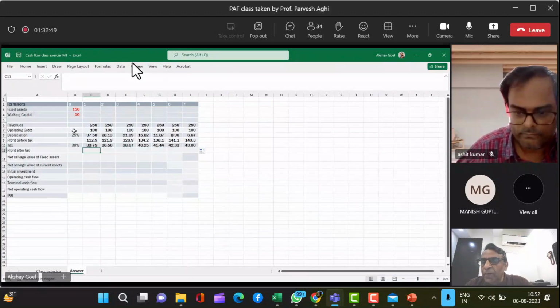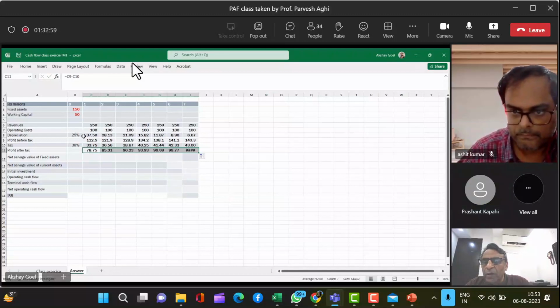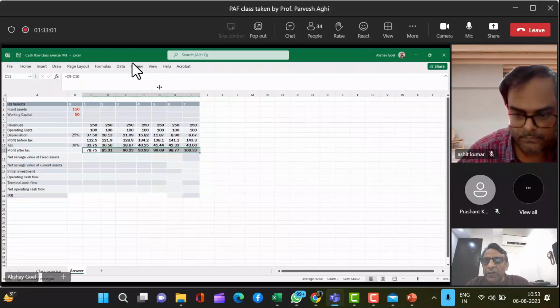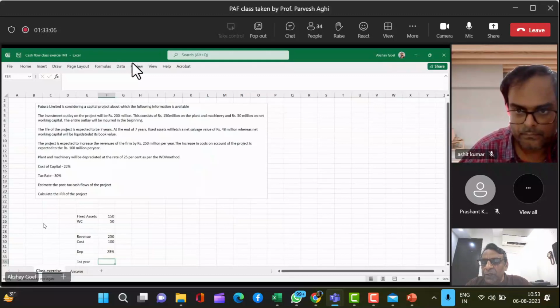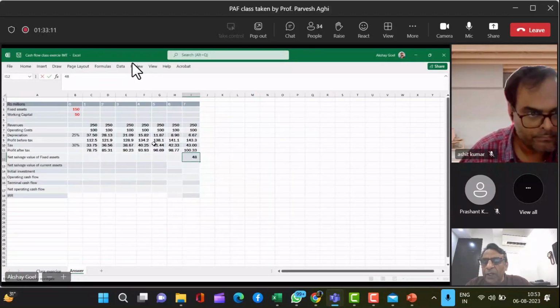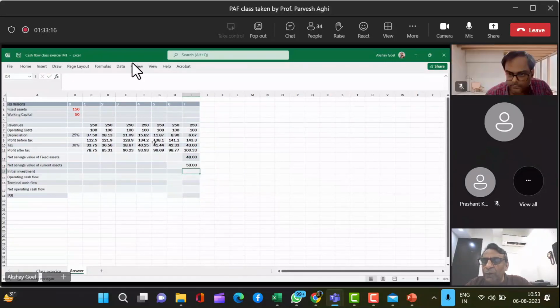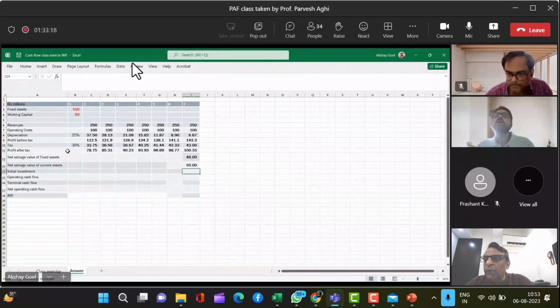Then profit after tax, anyone? Okay. I'm asking you all just to see that everybody is understanding, though it's an easy one. The net value, salvage value of the asset, how much was the net value? 48. So write somewhere 48. Yeah, 48 you can write. Okay, you can just punch the number. Then the current assets, how much you are going to get? 50. Assuming that there is no loss on account of working capital, there is no bad debt, or there is no inventory which has become bad. So just put everything you have recovered.